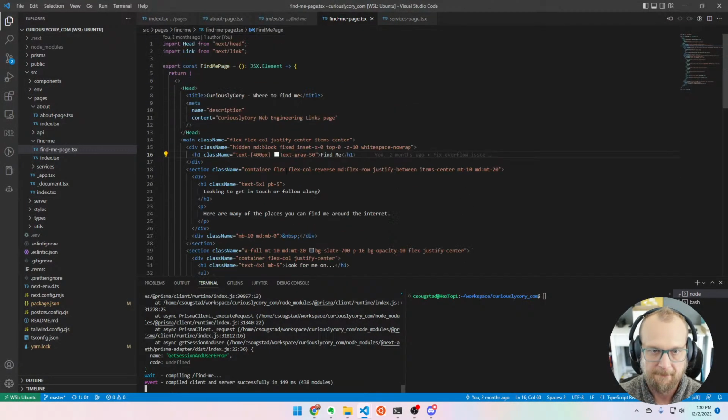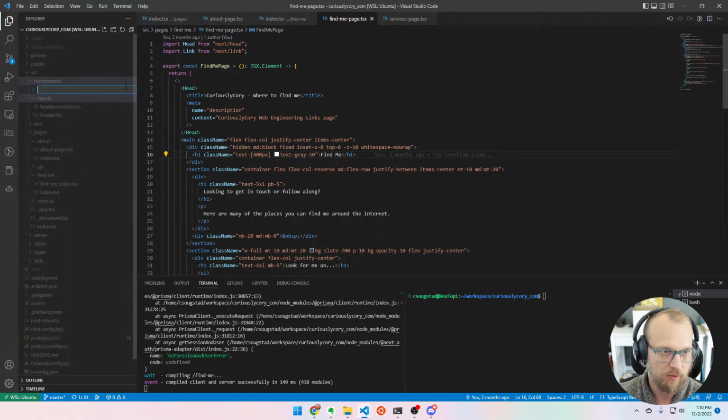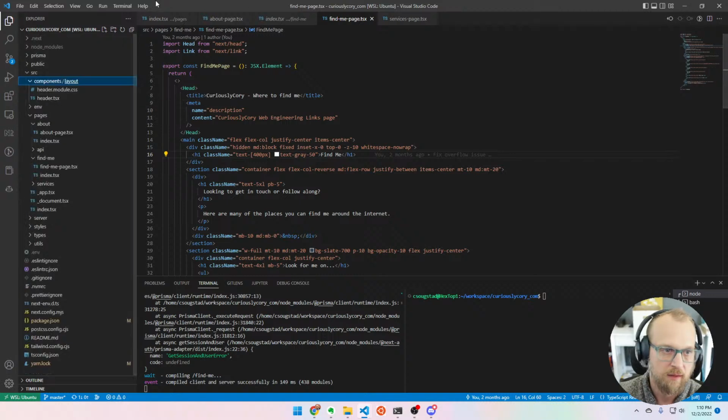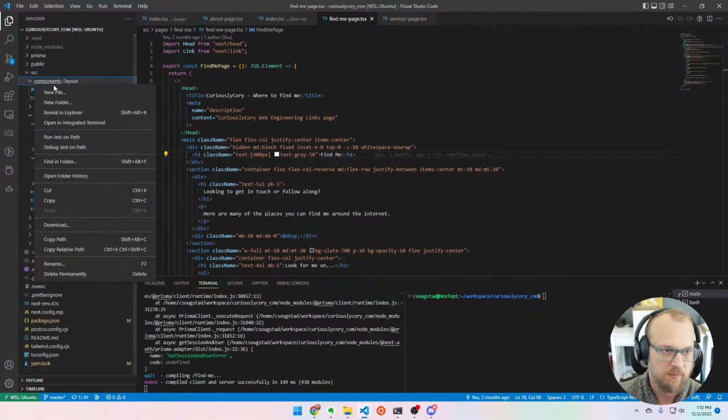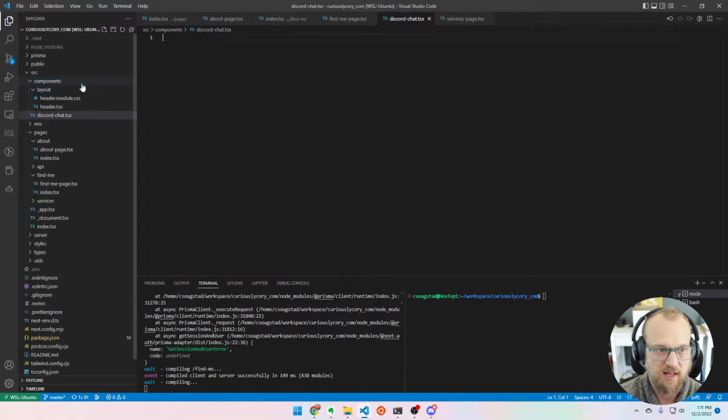And what I'd like to go ahead and do is create a component, new folder. I don't know if this needs to be a folder. I don't think there's going to be any hook or anything. Let's just create a simple new file, and this is going to be DiscordChat.tsx.